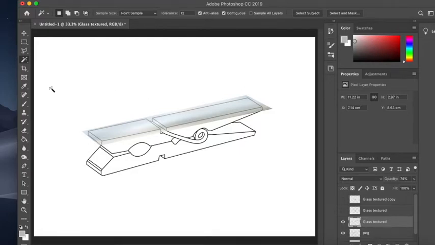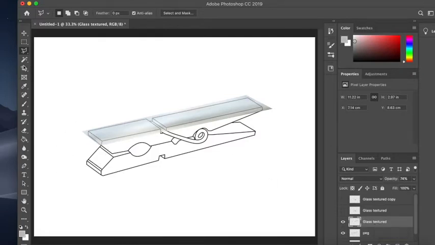You could either go in there with your rubber, or your polygon tool, and you can sit there clicking along all these lines and try to do that and then delete. Again, remember to work on the glass texture layer, so you could delete it like that. That's quite a long-winded way.